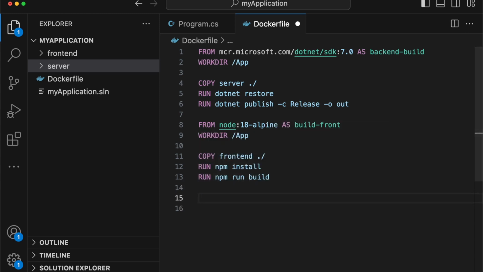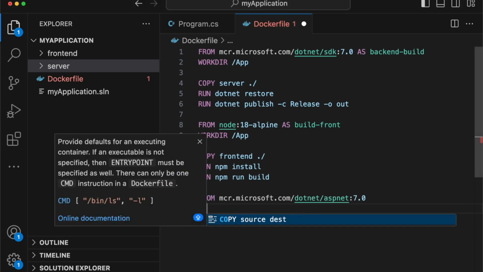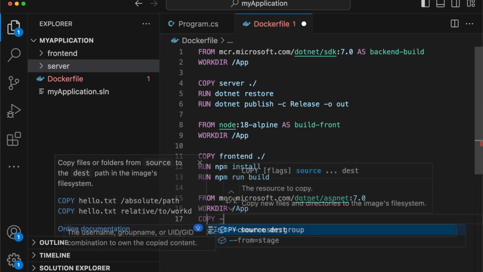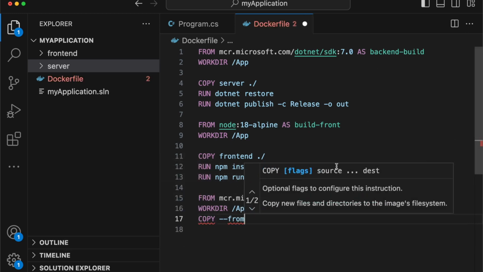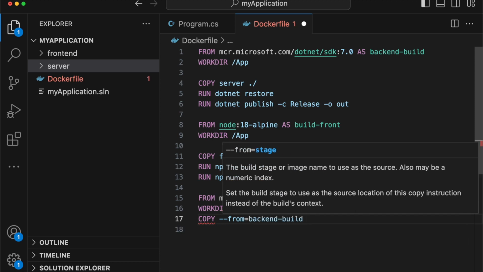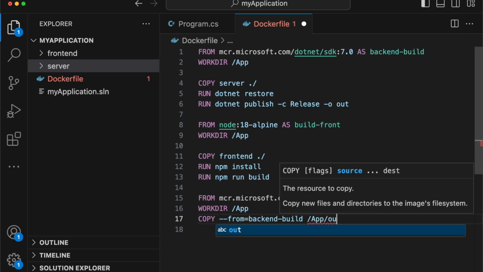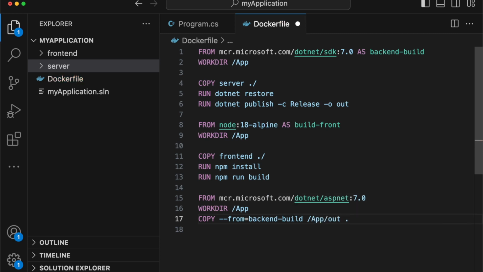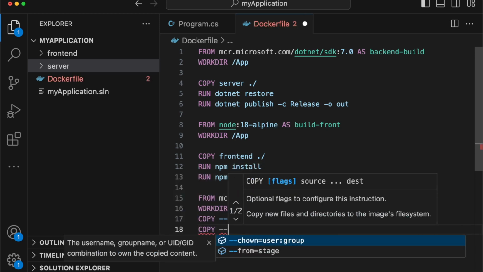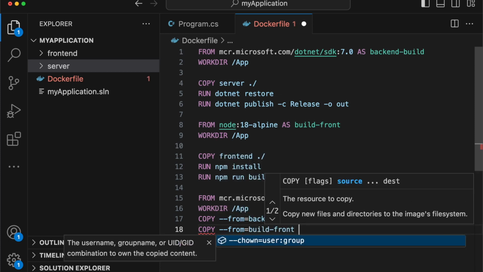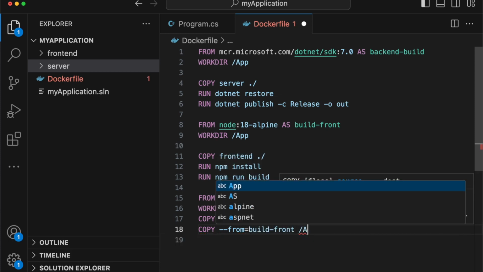Now let's go to the last stage. So let's use the SDK 7, and then I'm gonna say that the workdir is also app. Here in the application, I'm gonna copy from the first stage, which is the backend build, everything in the app out into the root folder, and then I'm gonna copy also from the front end all the dist files.